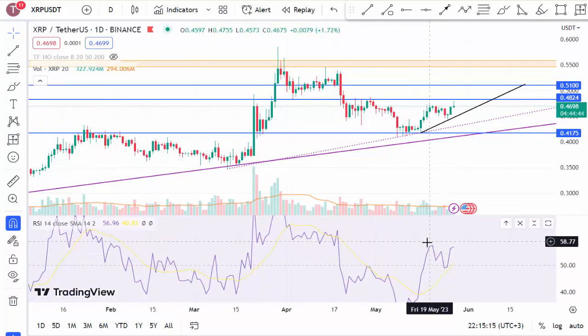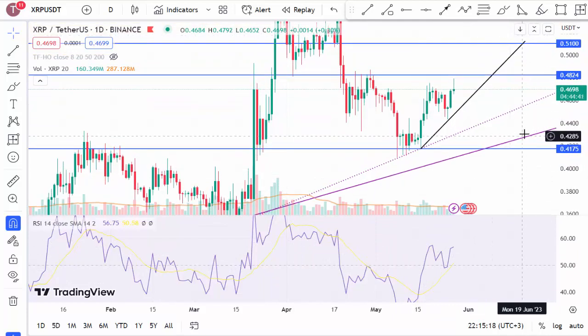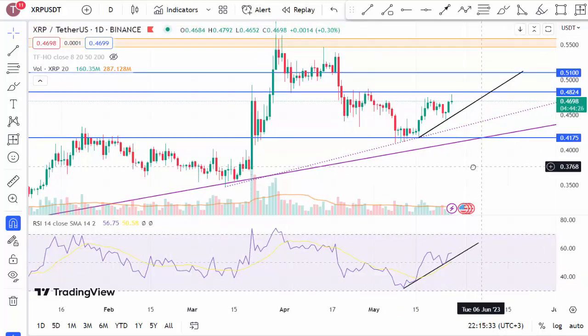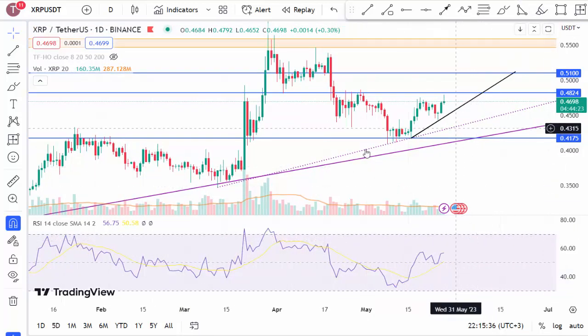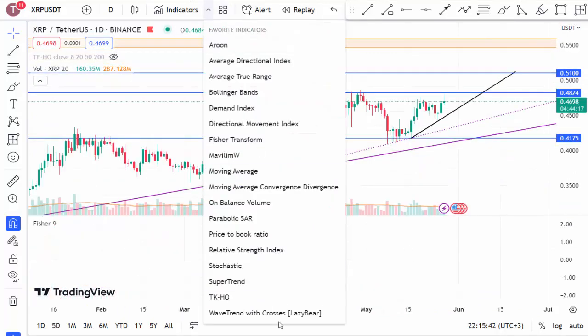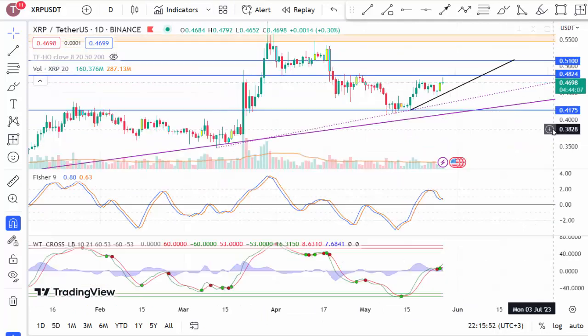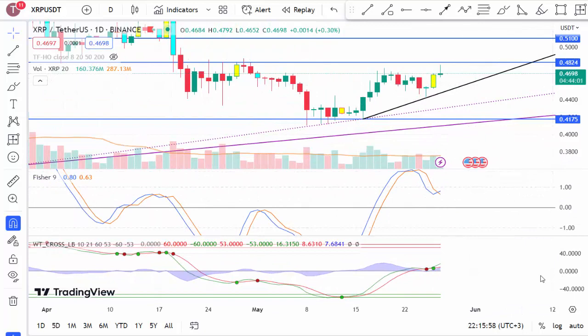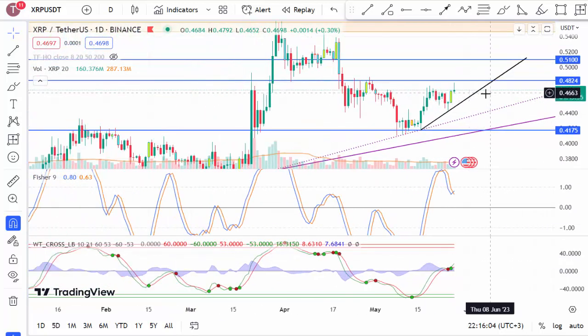This is a positive sign, indicating that the RSI continues to rise towards 70. Friends, we can already observe an upward trend in RSI, so we can interpret this as a positive sign and expect further upward movement in price. After closing the RSI indicator, we will look at the Fisher and WAV trend indicators. Currently, we can say that both indicators are providing slightly bullish signals, as they are generating upward breakouts and showing strength. These signals may be considered slightly bullish due to the fact that they are occurring near the 0 level.